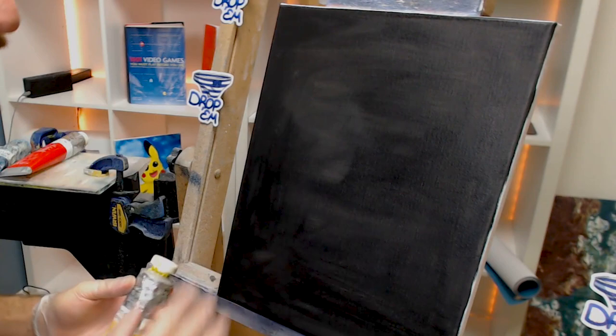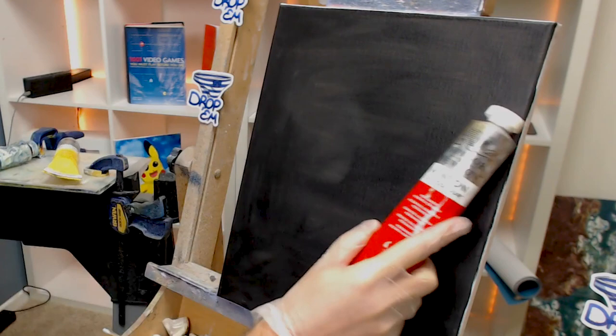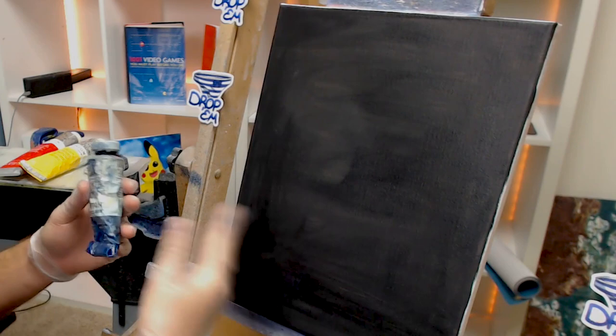So I'm gonna cover my center with cadmium yellow and blend it out with a 2-inch brush. And then I'm gonna put alizarin crimson on top of that and below it, and then blend it out with a 2-inch brush. And then I'm gonna use a little bit of phthalo blue on top and on the bottom of the alizarin crimson and just blend that out with a 2-inch brush. So let's go ahead and do that right now.